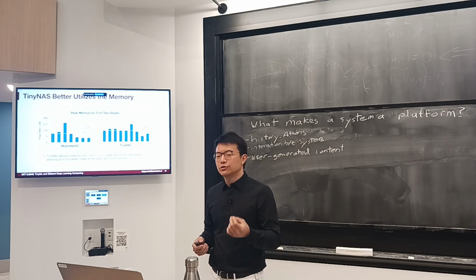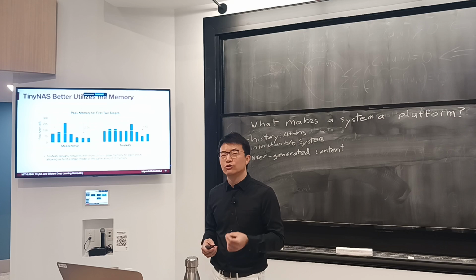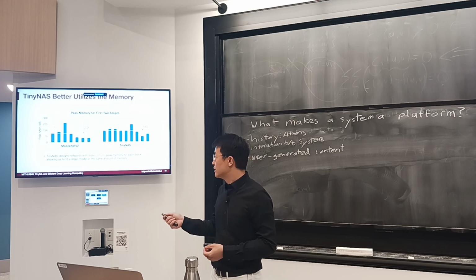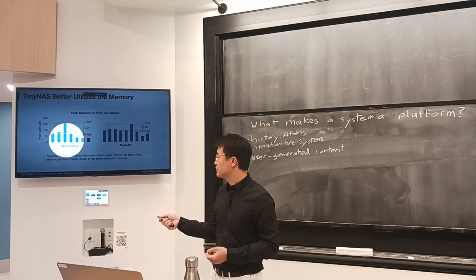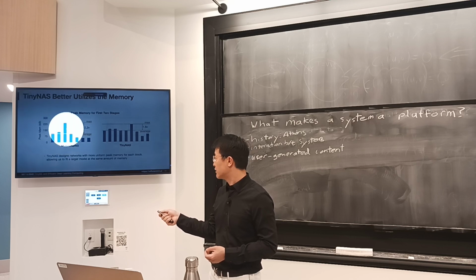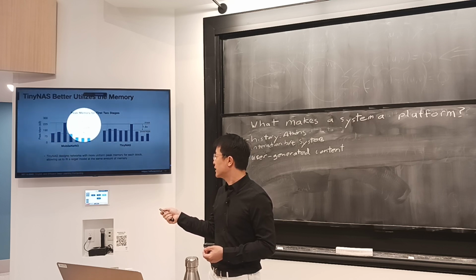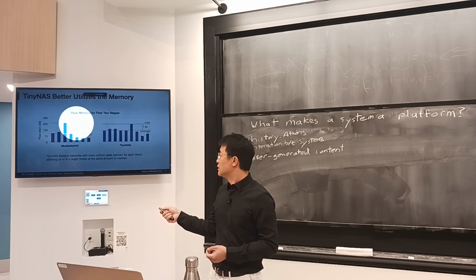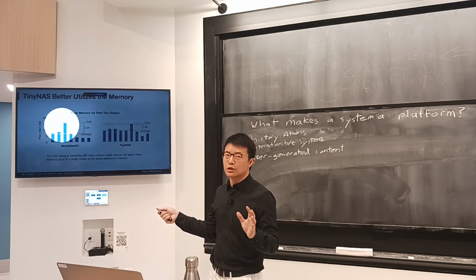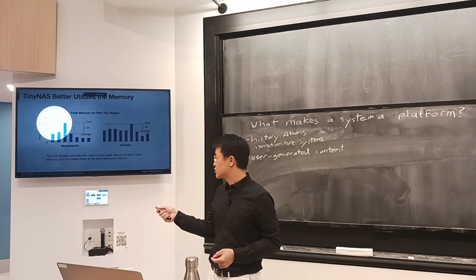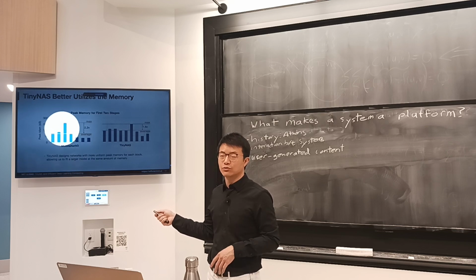And the model searched by TinyNAS can better utilize the memory. So this is before, this is after. You can see the peak memory for different layers is very imbalanced for the hand-designed model. The difference between the max and average is 2.2 times. So the bottleneck is actually the largest layer, so you have to have at least this amount of memory so that you can hold this network.